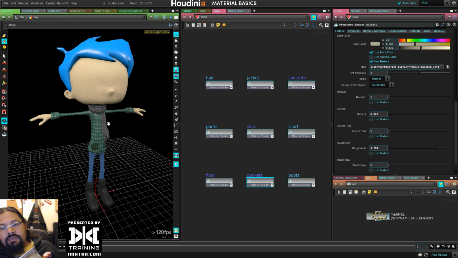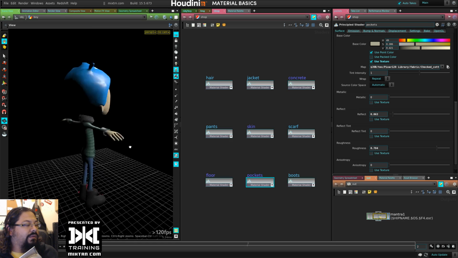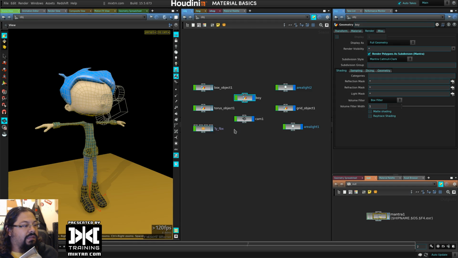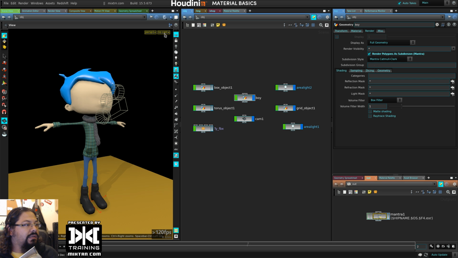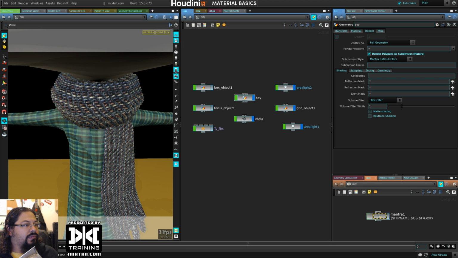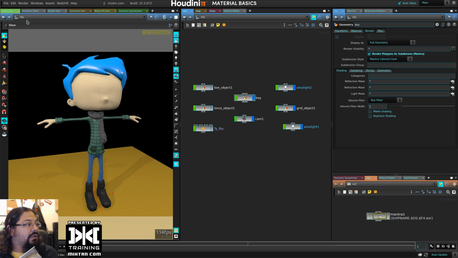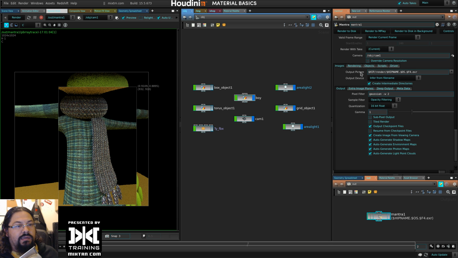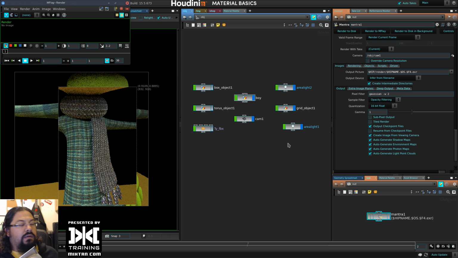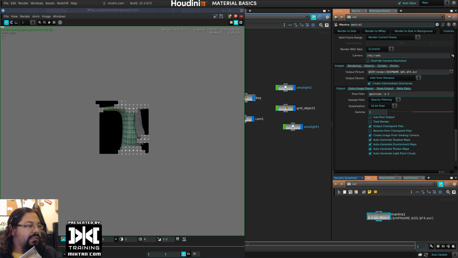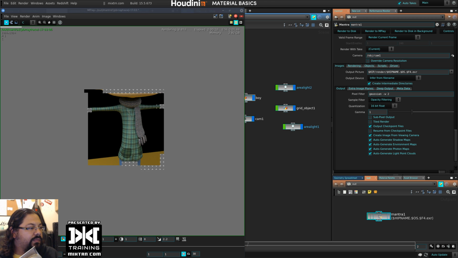We shaded a lot of stuff really quickly, and we have that character looking pretty damn cool. Let's just give this a render to see what we have so far. So you see, this is pretty cool to get really nice results. And let's just make a render with mplay. All right, so let's see. Let me see my notes and see what I'm missing. But if there are no questions, I think we're gonna wrap this up.